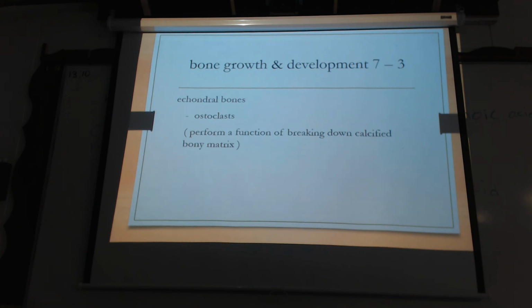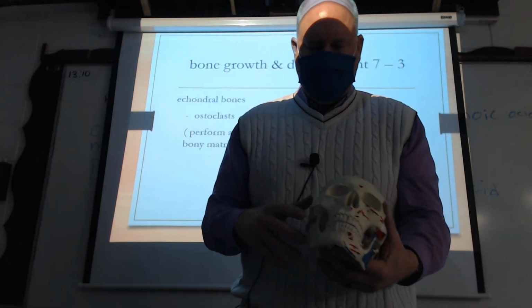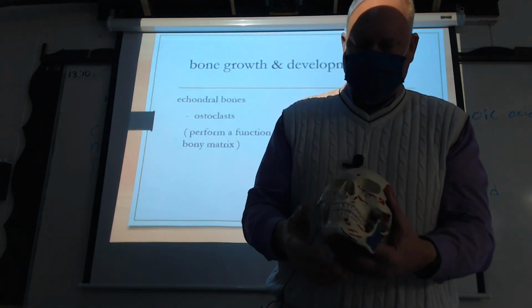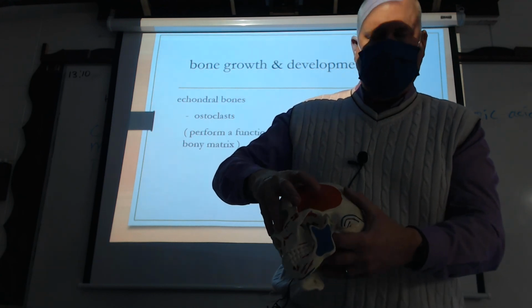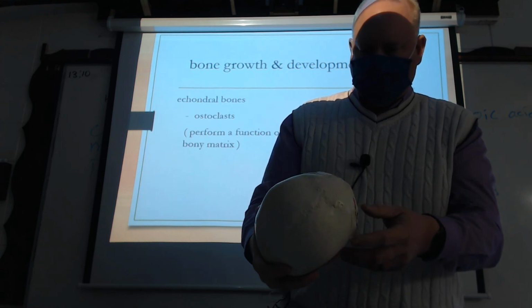Then sphenoid is actually Latin for bat's wing. That's why it's called the sphenoid bone. So that's right behind the frontal bone there. And that's why they would refer to that as the sphenoid bone. So again, you've got a zygomatic bone, a maxilla, a mandible, and the sphenoid bone is here. Right behind that is the temporal bone. And then your sutures.